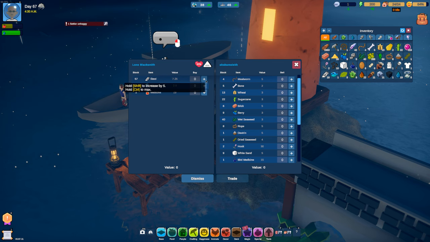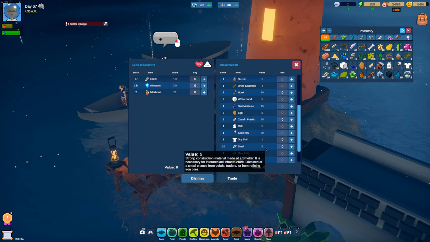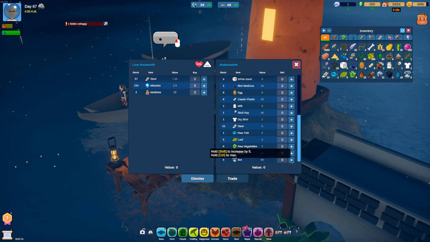All right, what do I want to trade for? Some steel. I don't even know if I actually need steel, but I mean, the robots are just so worth so much money. Why not?